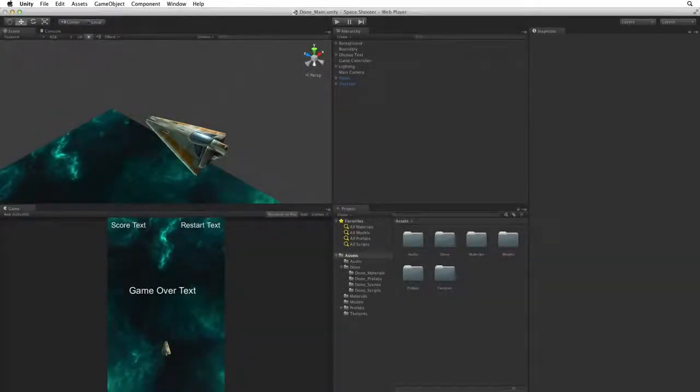In this assignment, we will create a new project, import our assets, save our main scene, and set up the basic foundations for our game. Let's begin by creating a brand new project.